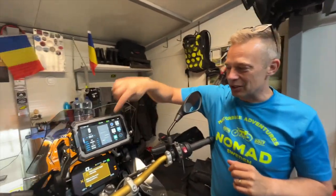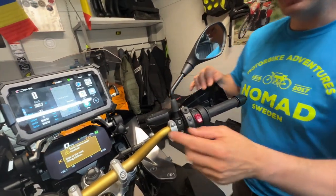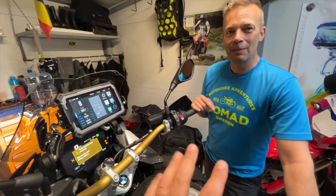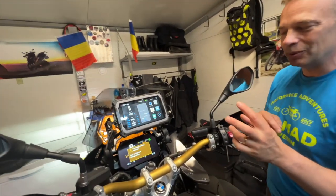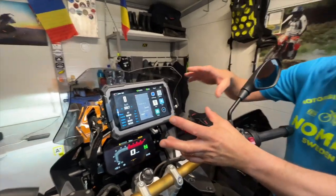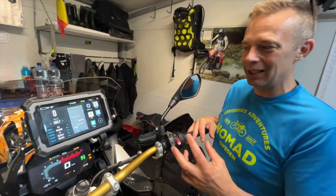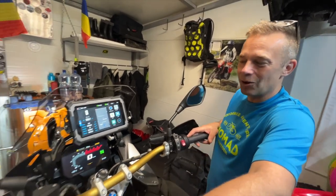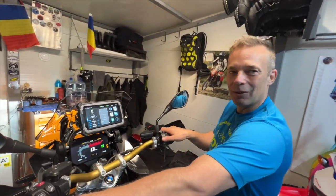So the pad, the software, and then we have the controller. So here is my problem, Robert, because the controller is physically connected to the bike but not yet connected to the tablet, so I think we should do that. And I think the most important part here is the software and the controller, because this is really nothing without a controller. The controller is the big thing here, because you're riding and looking at the maps and you can't let go of the steering wheel and start pinching and swiping. You just ride. And the controller is the thing.